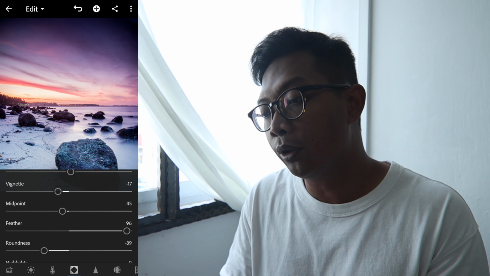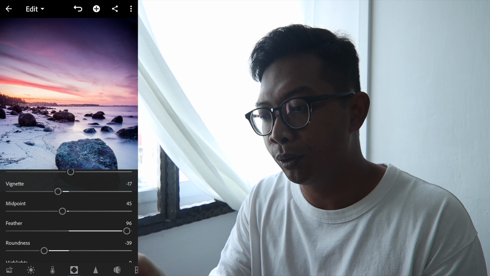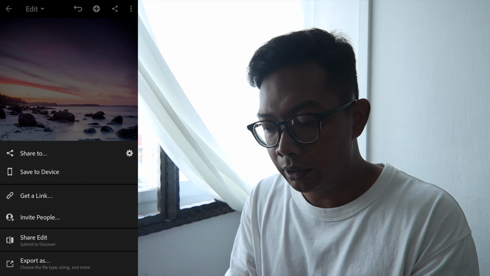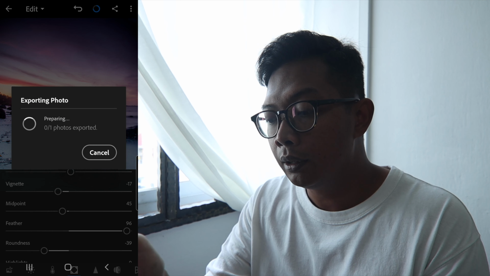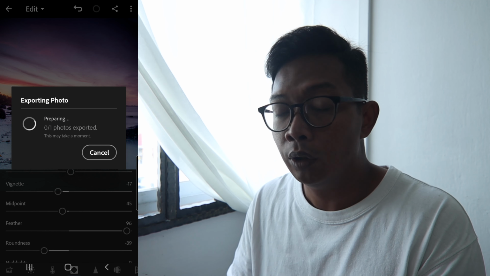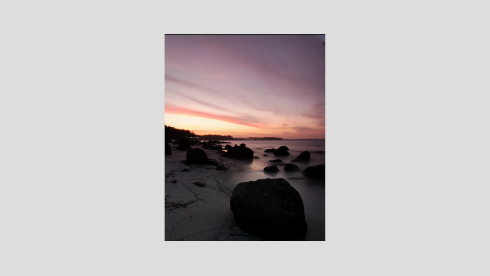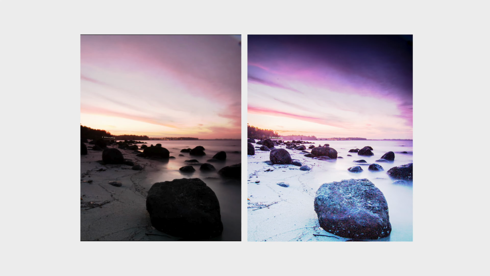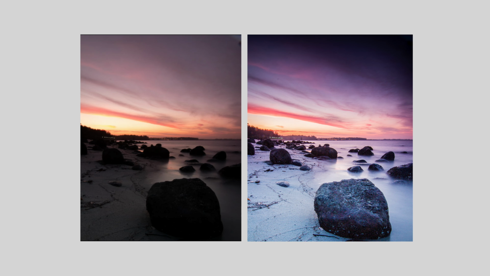Once you're done, go over to the right hand corner. There's the share icon, I don't know what to call it. You can then export the file. That's the last option down here. Click on the tick button and you will then export your photo. Your photo will now be inside your gallery. Let's see the before and after. The photo that I've edited is actually in RAW format. It's a .dng file. JPEGs are processed DNG files, meaning there's only so much editing you can do to the JPEG. So it's preferred to use the app itself to take your shots.